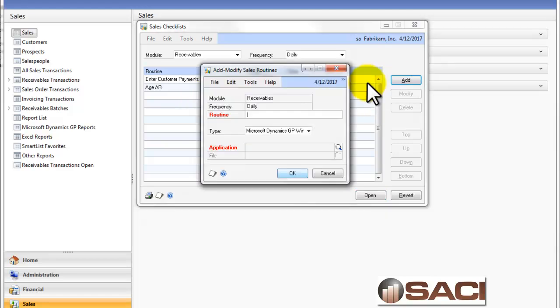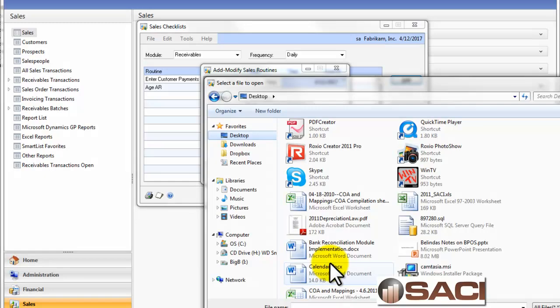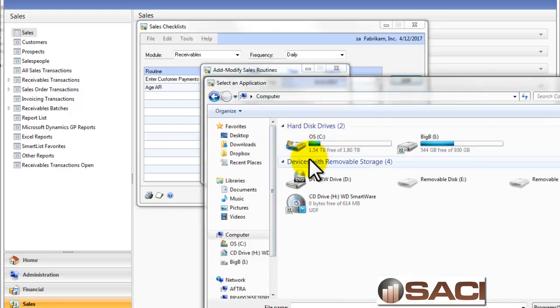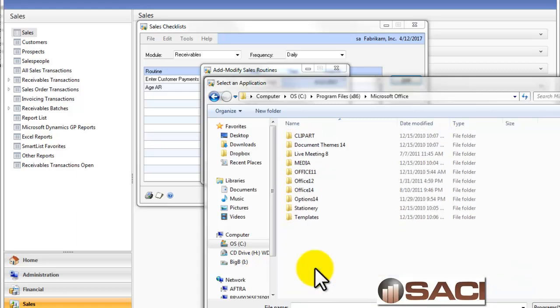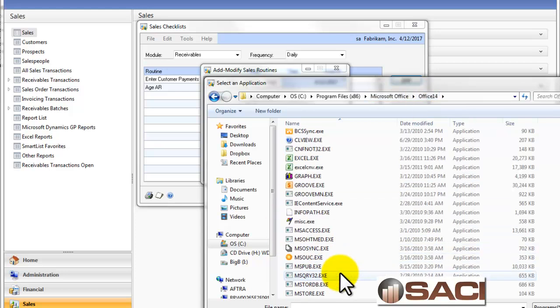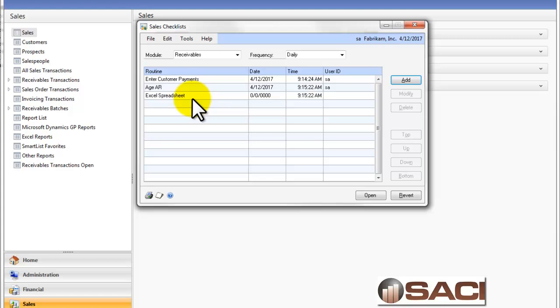If you want to add an Excel spreadsheet, for example, one of the things that you do need to be aware of is that once you find the file, let me pull up a spreadsheet. There we go. Any spreadsheet will do. What you need to do then, because the application is also a required field, I'll just call this Excel spreadsheet, is you need to map your way out to find the Excel.exe file. And this will be located in your program file folder. So keep that in mind, that you have to actually launch the application, and sometimes finding it is a bit of a chore. There it is. So you have to actually tell it where the Excel.exe file is to open up Excel, and then you can tell it which file to open in Excel. So I'll simply add that to our list, and double clicking it would open up the Excel document.